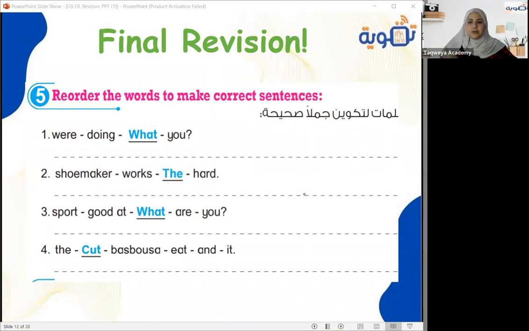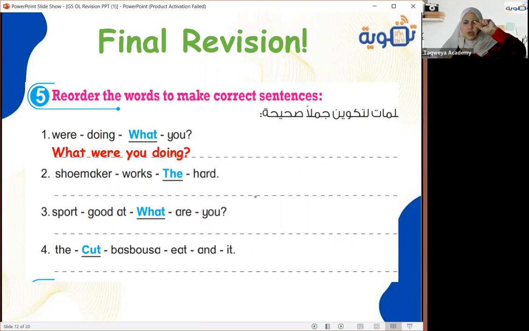Still, it's a question, starts with what. So what, helping verb, where. Excellent. What were you doing? And that is a past continuous or a past simple. Were you doing? Was and were, and the gerund with the verb in ing. So that is past continuous, about a specific time in the past. What were you doing?